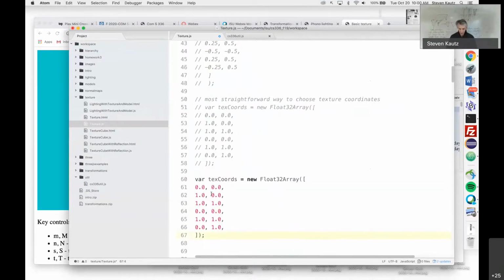But instead of going from 0, 0 to 1, 0, what if I just went over to 0.5? So halfway across the bottom, and then this would be 0.5. And same thing here, instead of all the way to 1, it would be 0.5. So basically I'm saying I only want to use the left half of that image. And let's see what happens.